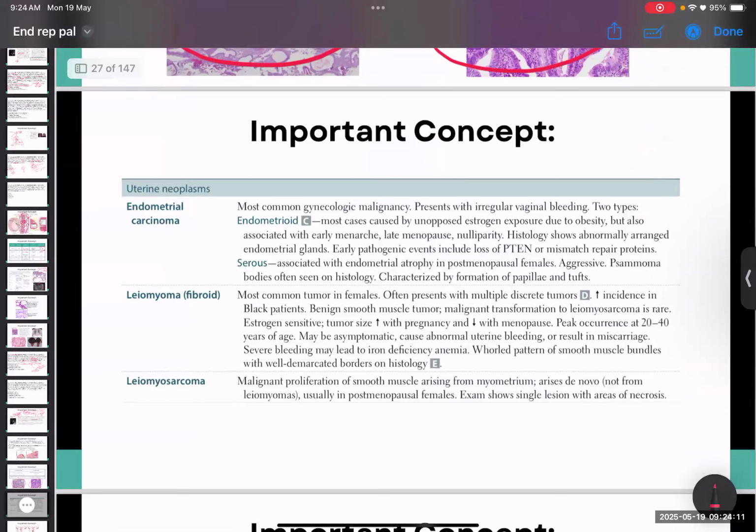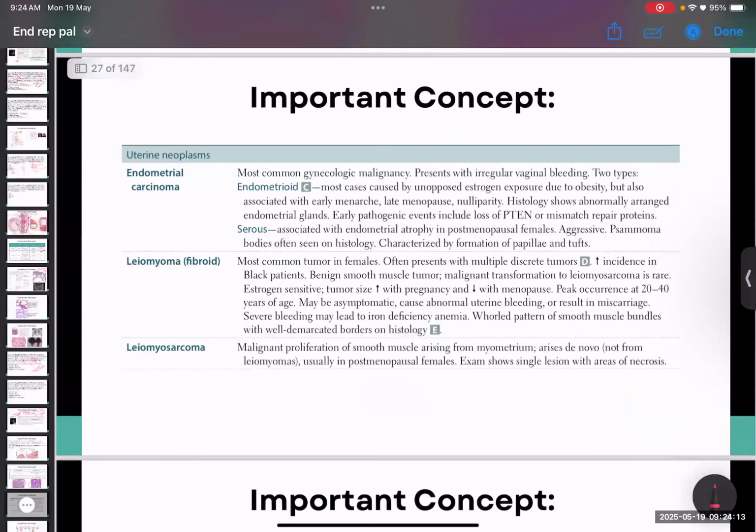And while we're talking about endometrial hyperplasia, let's talk about endometrial carcinoma as well. So when we're talking about endometrial carcinoma, we have two types. We have the endometrioid one, which is usually the one that is responsive to estrogen, and then we have the serous one, which isn't responsive to estrogen. So endometrioid is usually the one that you see in the setting of endometrial hyperplasia. Serous is usually seen in cases of old age, and if patients have mutations within the p53 gene, and they're a lot more aggressive in nature.